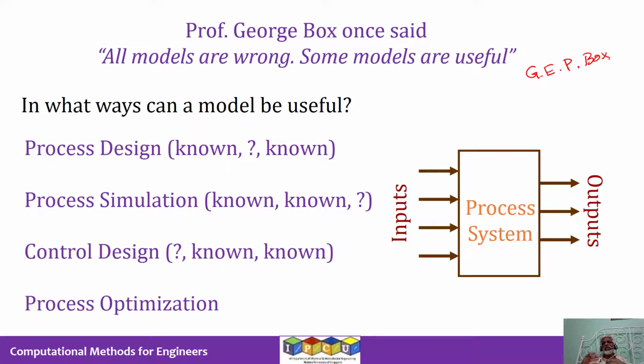So modeling is never a one-sided or a one-shot effort. It is an iterative effort. You must understand, when somebody says all models are wrong, it is not to say that models are incorrect. We know we do not know everything about the physical world, therefore no model is correct. So if somebody says I have the model of the process, that's a wrong statement. If anybody says I have a model of the process, that is okay, right?